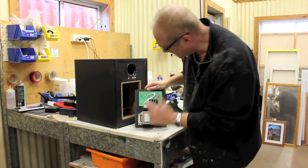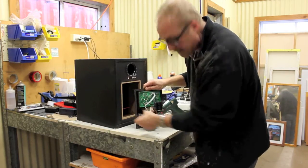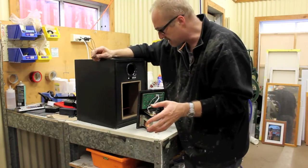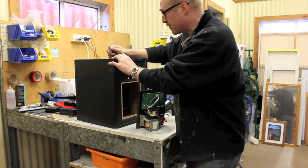There's not a lot of room to play around with. There's a little bit of space on the side there. So I'm thinking I'll fit the jack plug in there. And on this particular one, I'm not going to put any volume controls. I'm not going to put any fancy stuff at all. This is going to be plug it in, and I'm going to control everything from the desk. So it's just straight into a power amp.